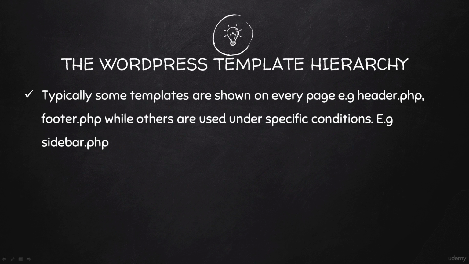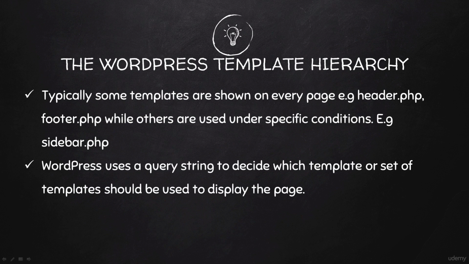And under certain conditions, some other template files would be used. An example would be the sidebar.php. If, for example, we had a page that was going full width without any sidebars, then obviously the sidebar.php would not be used in such a condition. But if we had a page that had a sidebar either to the left or to the right of the page content, then obviously the sidebar.php template file would be used in such a situation.